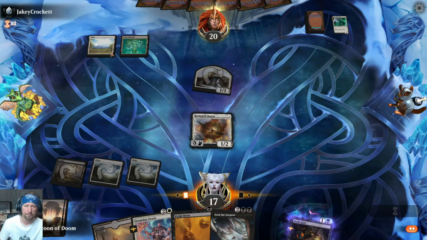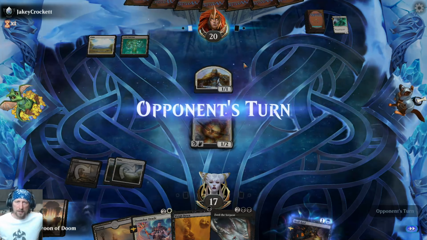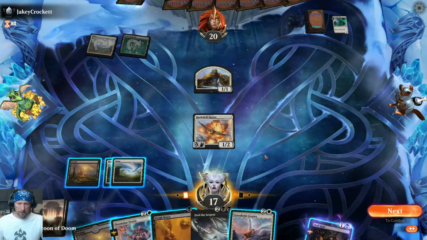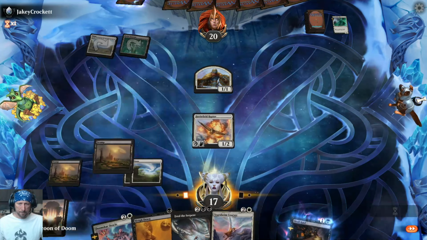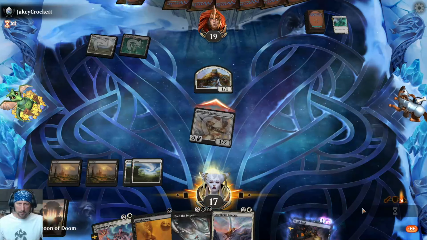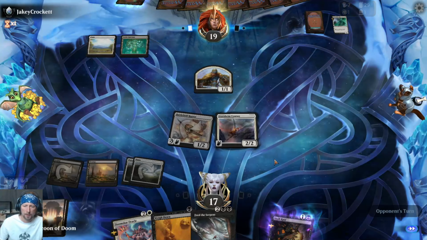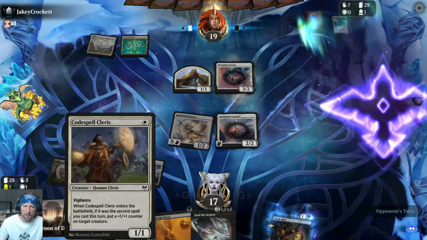Maybe he got mana screwed. Maybe his hope was he would start out with that, come out swinging, and may not have an early answer. Yep, he's mana screwed. Well then. I hate that. Top decking a Code Spell Cleric may have saved my ass there.